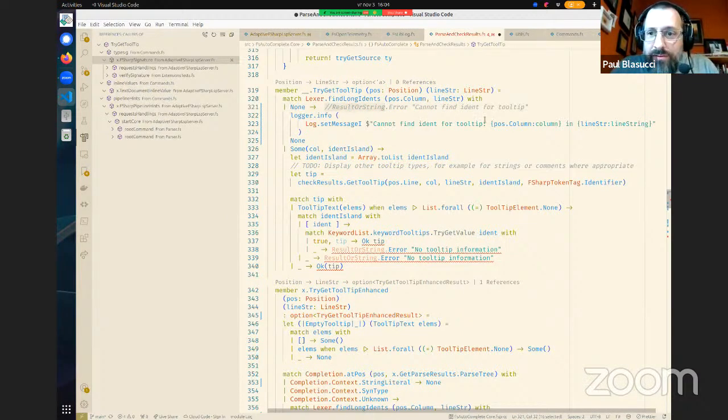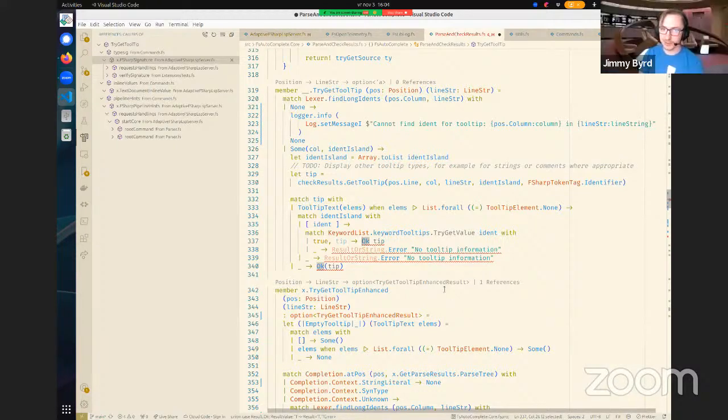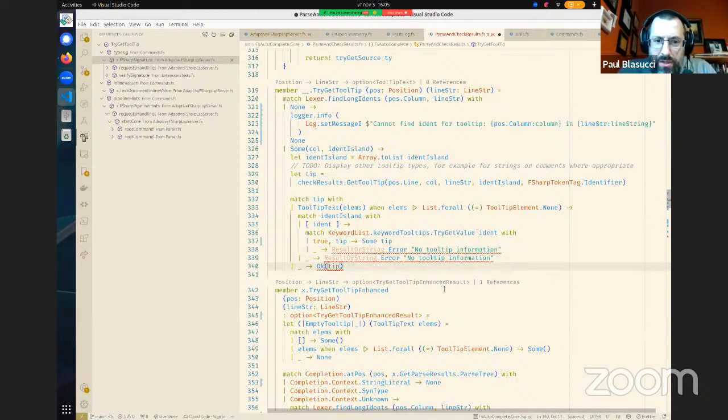So yeah, I would start with this, and then maybe we'll go clean this up a little bit later. But cannot find ident for tooltip. Yeah. Okay. And I also then would have to do it. So this just becomes, oh no, that's interesting. This is not the same API. It's definitely returning a result of something. I just noticed that, but it just doesn't look like it's necessary to be a result. You could just swap those to some, I think. That was my gut reaction, but then yeah, okay, well let's try it and see what happens.